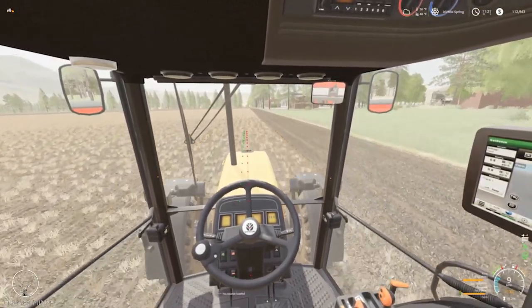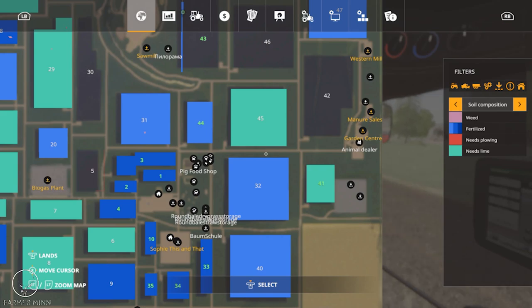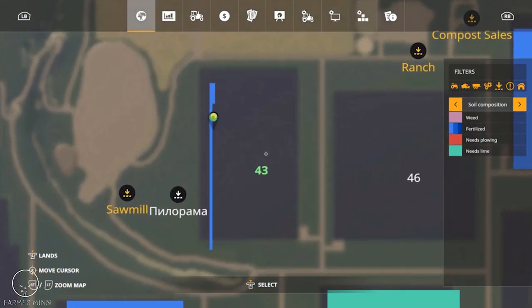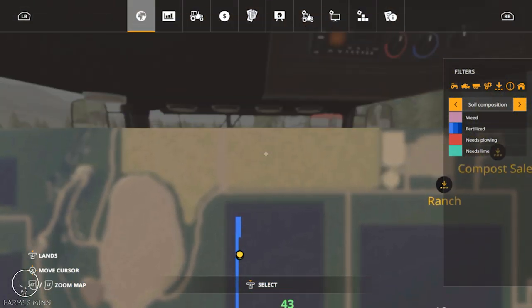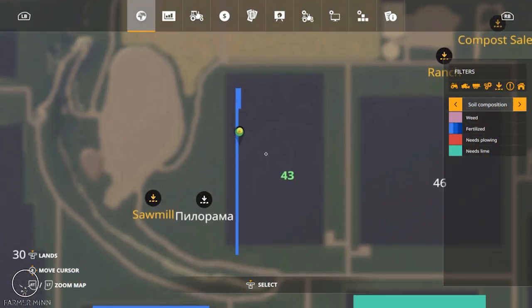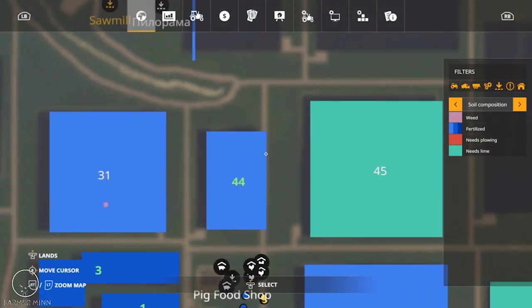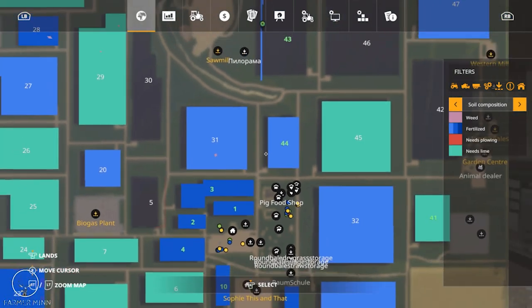Corn is in the ground. Fertilizing two at the same time. So when we look at our soil composition there, yeah, look at that. I have no idea why it's so way off. I'm planting the whole thing. It's off there a little bit. And I'm thinking about it, they're all kind of off there a little bit, aren't they?